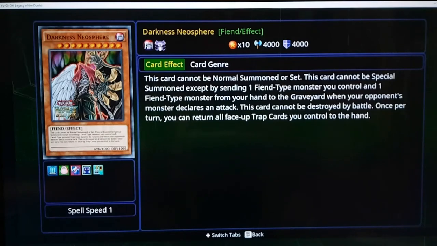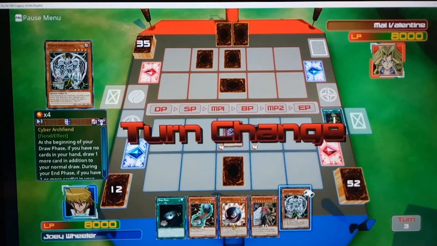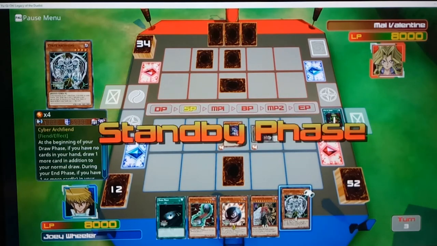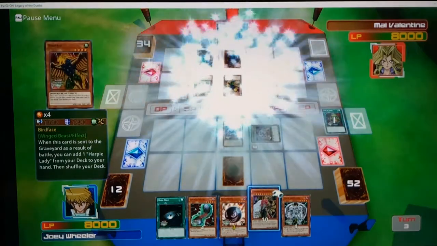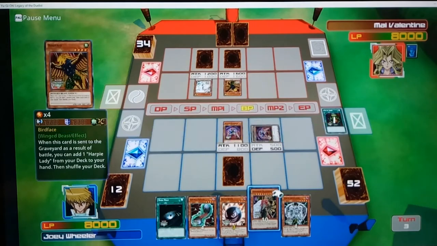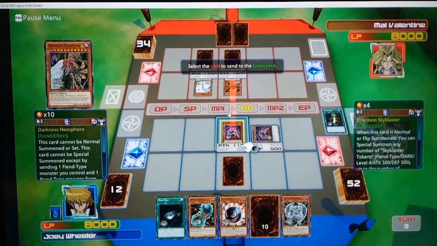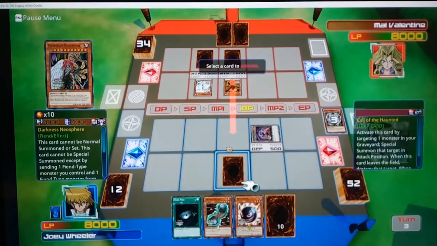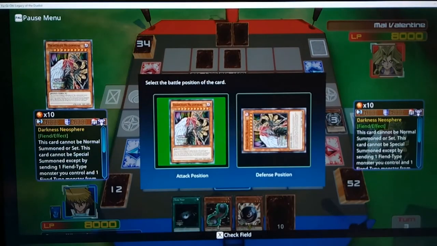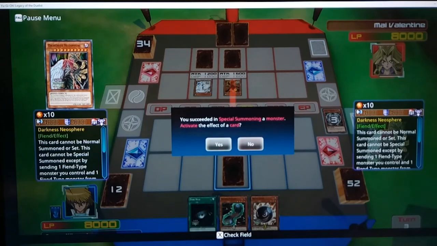Now, this effect should activate if I'm reading this card right. By sending one fiend-type I control, aka Sky Blaster, and one fiend-type in my hand, aka Cyber Archfiend. Let's try this Darkness Neosphere card. I've yet to actually play it. I wonder who actually has this in the story mode. I don't know, this was included with the DLC. Yeah, this card seems too good to just... Yes? Ooh, we can. Wow, yeah, and this thing's got 4,000 points. Holy crap. No, I don't want to play Call of the Haunted. Yes, I summon Darkness Neosphere.